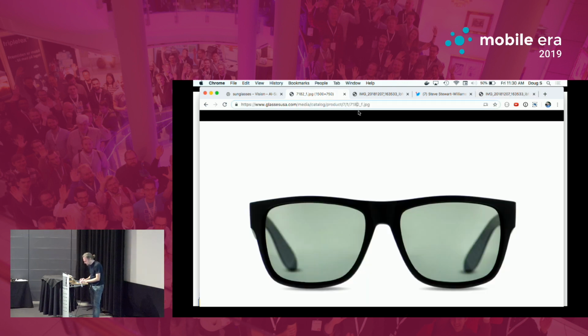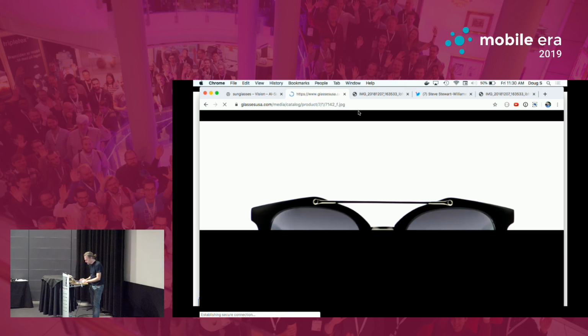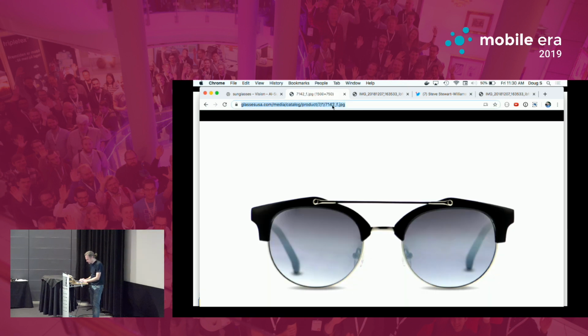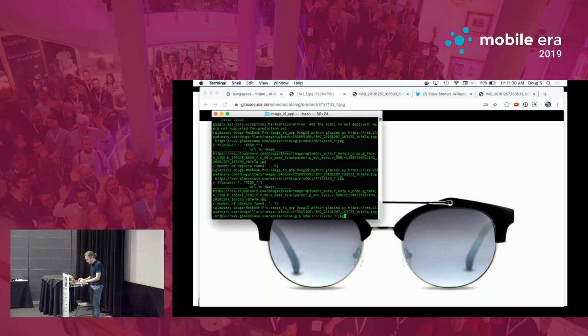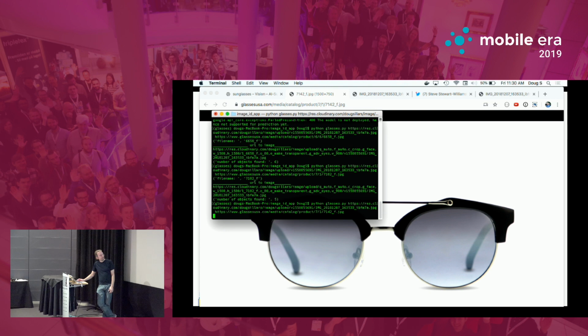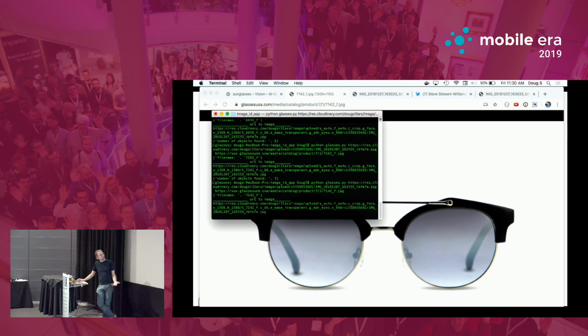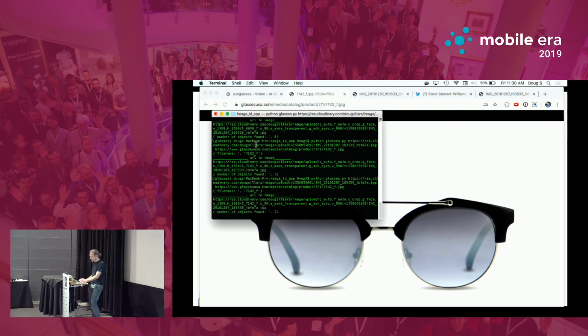This website is just one of these things where you just change the number and you get a different pair of sunglasses. Oh, those are going to be fabulous. You wouldn't process the sunglasses like this; you would process all of the sunglasses, have them all locally on your server, and then do the overlay. In this case, I'm actually processing the sunglasses in real time while I'm building it, which is obviously a little slower, probably not the way you'd want to do it.